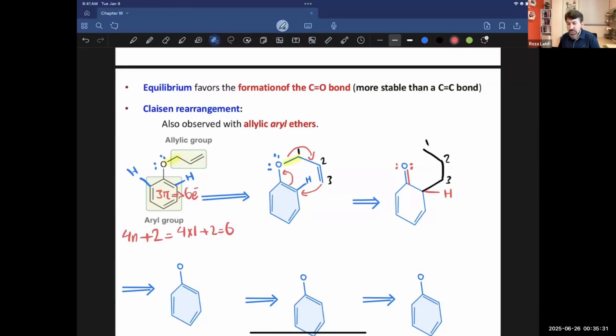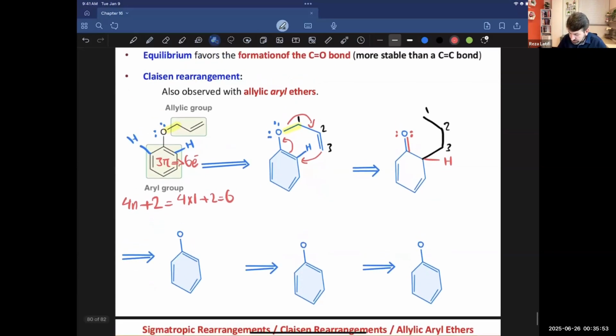Yes. The formation of the CO double bond is exothermic, a good thing to do. But we lost the aromaticity, and aromaticity will make the system more stable. Is there any way to regain it? And the answer is going to be yes. Okay, let's say you have a water molecule inside the system.